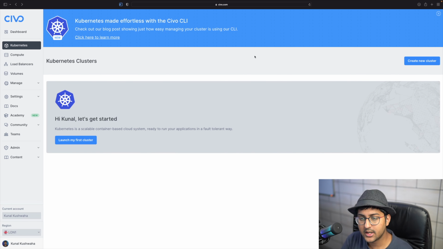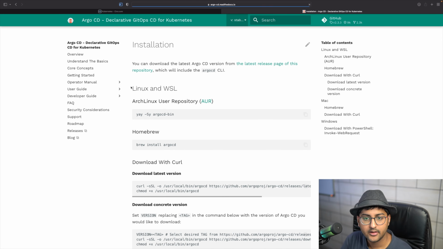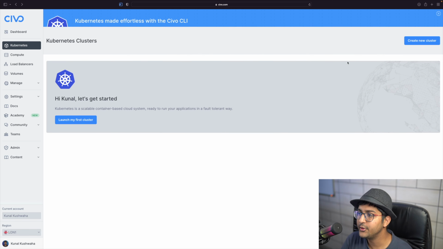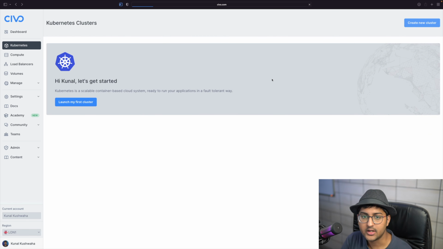Okay, the next thing I'm going to do is, I'm on Mac, so I'm going to get the CLI. I'm just going to say brew install argocd. Here you can check out the instructions for Linux and WSL, and for Windows. For Mac with brew, it's just brew install argocd. We'll work on Civo Kubernetes later on. If I just show you, you can create a cluster, and in the marketplace, under CI/CD, you can select ArgoCD over here. We'll talk more about that later.